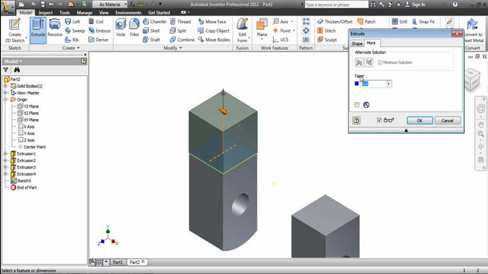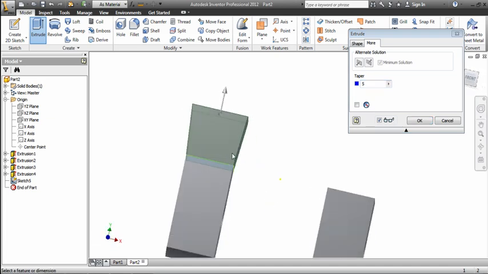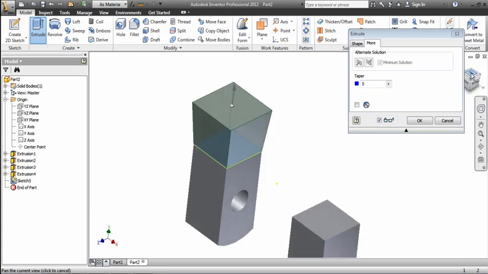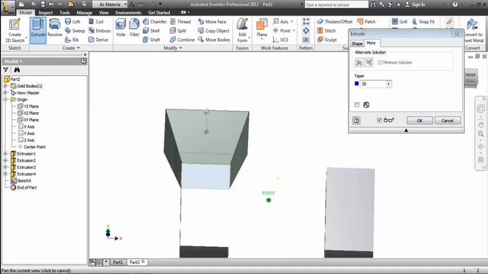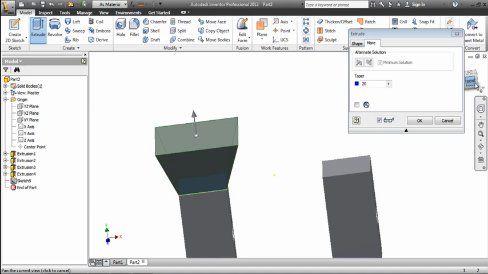My taper is basically, if you use a positive taper, then the extrusion is going to bend outward like a pyramid going out, and if you use a negative, it's going to go in as a point. So let's just do 5. So with a 5 taper, you can see that it's bowing out. The bigger the number you use, the more it's going to bow out. So I'm going to go back to my taper, and I'm going to do 20, for example. Now you see that it's going out at a much higher rate, or it's tapering with a larger number or a larger angle.